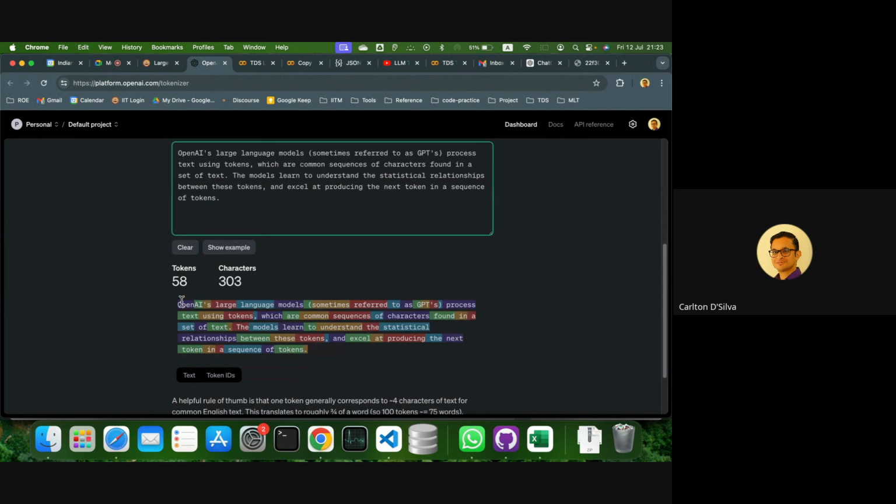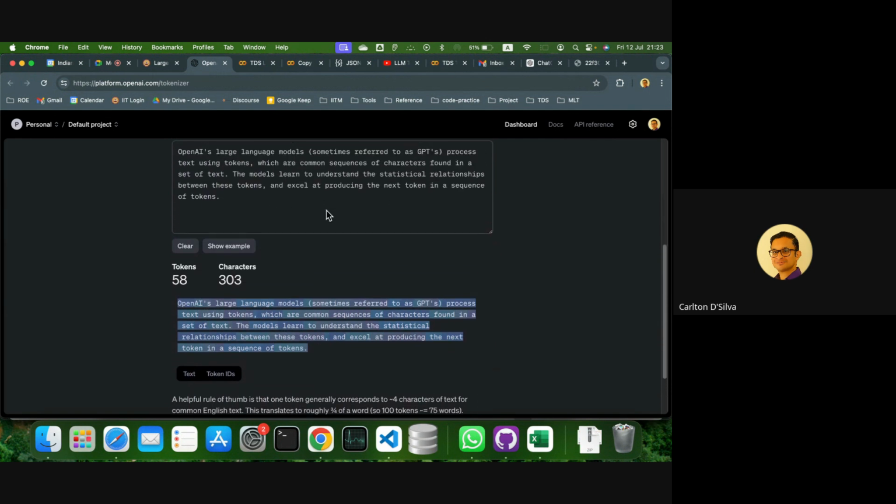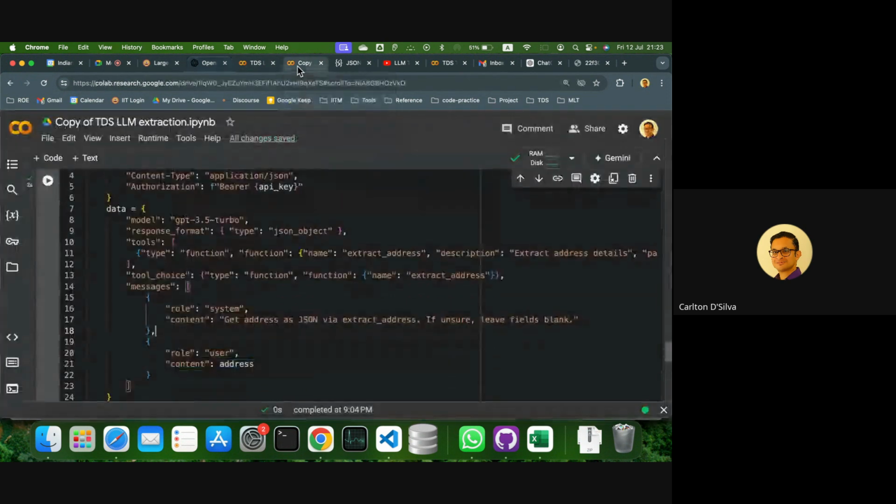Okay, and you can see here, there are all these tokens. This costs 48 tokens. Each token that you use when you're creating prompts and also the inputs you're giving, they cost some money to run. So what is the advantage of using function calls now that you understand that concept?